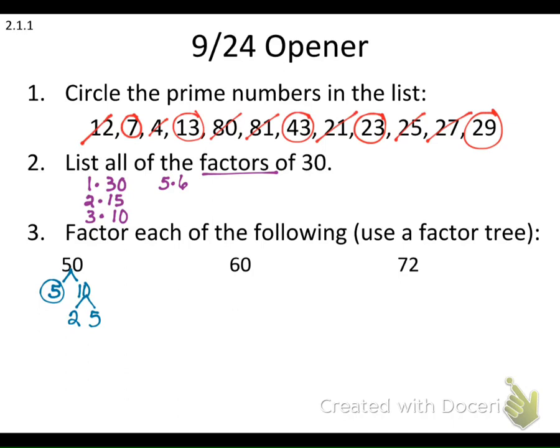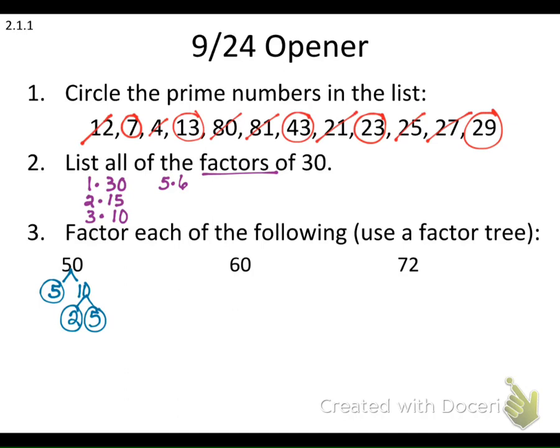So then we come to each branch. Can I factor 2? Is it prime or composite? Well, think about it. Prime. Prime only has 2 factors. So what can I multiply all together to get 2? Just 1 and 2, right? So it only has 2 factors. So it's going to be prime. And we already said 5. Now, you would hope we would be done after that, but we're not.